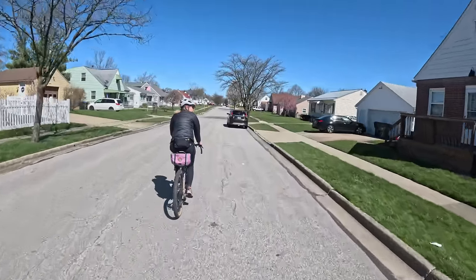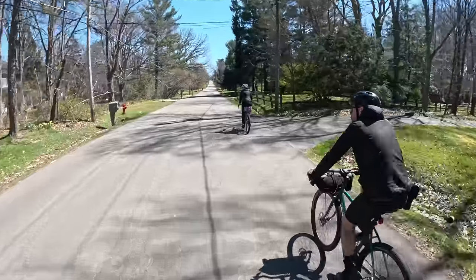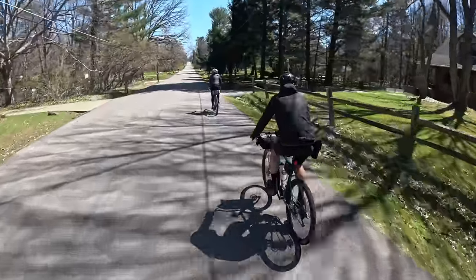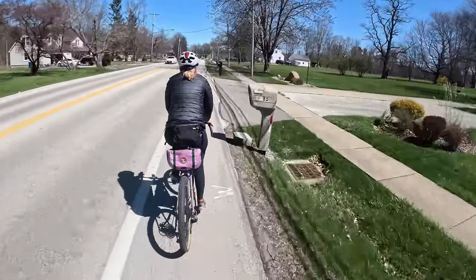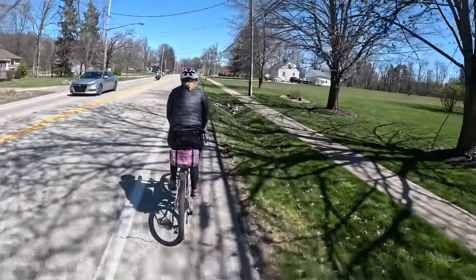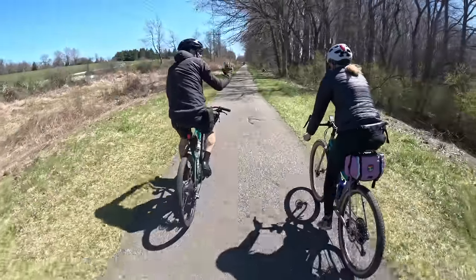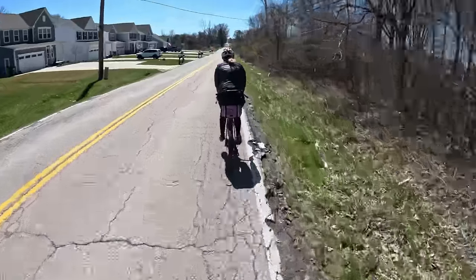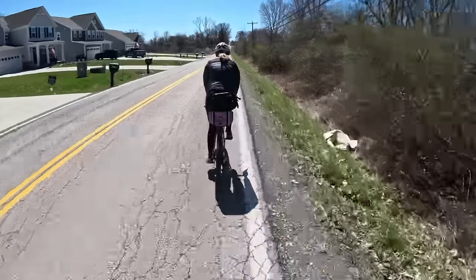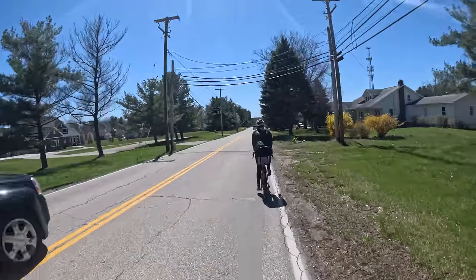This next ride was another one of our little explore Wanderer routes where we use Wanderer and just try to hit different roads we've never done before. Aaron had planned this one — we were going out to Kent again, hitting farther-out roads, different neighborhoods, a couple of country roads, just to keep mixing it up. It's a lot of fun; this winter you get bored riding the same things over and over, so forcing yourself to find new things is really cool. It's wanderer.com — I'll link it below. I have no affiliation; I actually use the paid version. We just try to fill in our map of Akron and Cuyahoga Falls.